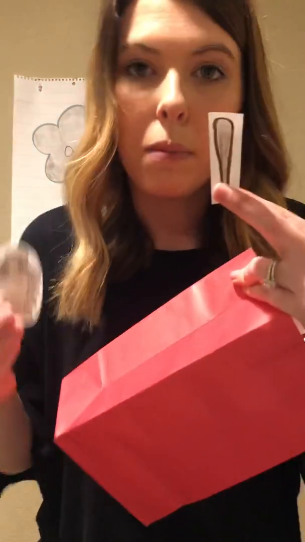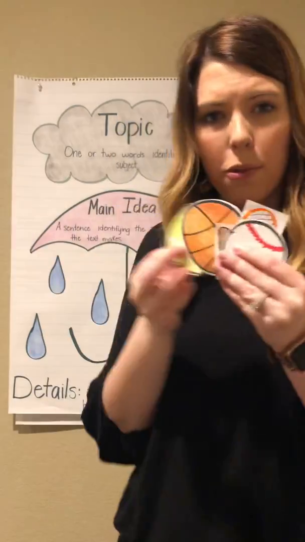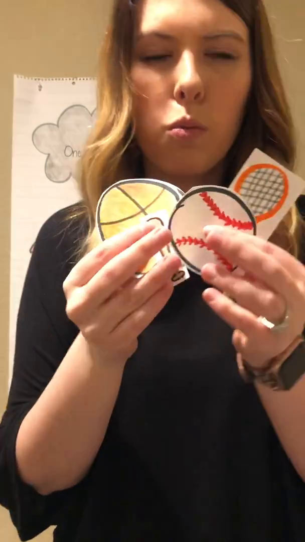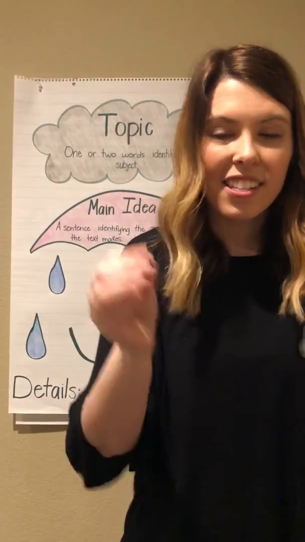Then we have a baseball. Next, we have a baseball bat and a baseball glove. Okay, so out of all 6 of these pictures, oh, I dropped one. Okay, what do you think the topic would be from all of these pictures? What's 1 or 2 words that's describing the subject of this bag? Okay, so pause the video, say it to the person next to you, or write it down.